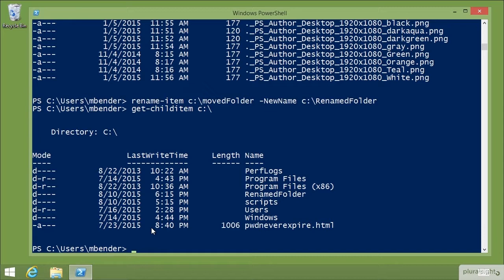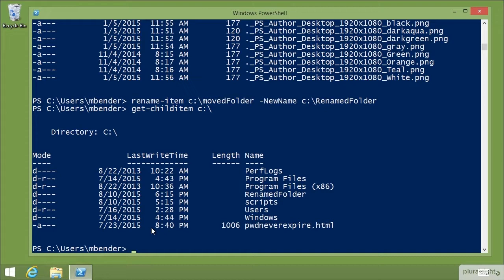So one of the things we didn't cover was file permissions. File permissions, I can tell you, is just a big hairy mess with PowerShell. And there really isn't an easy way for me to show you how, with PowerShell commands, to get the file permissions that you might be looking for.